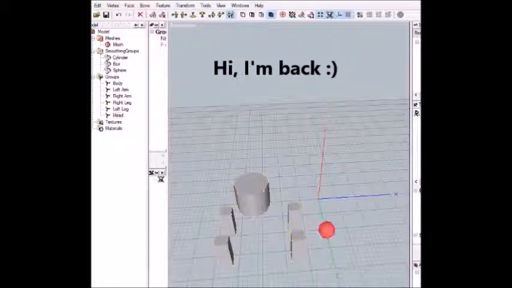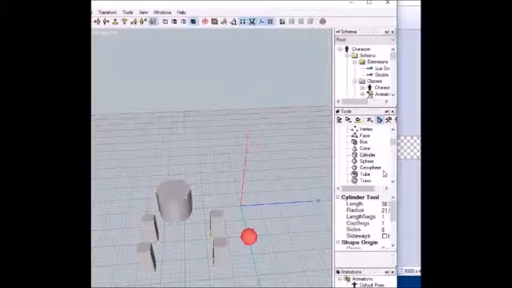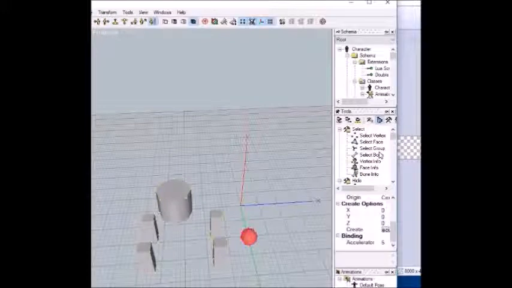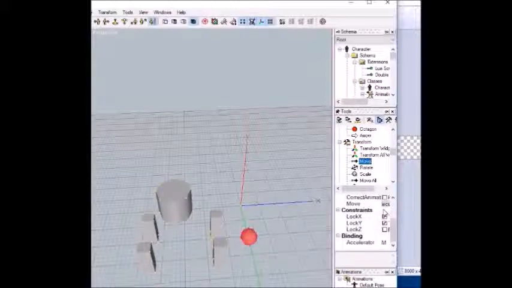So now we're going to move these body parts into position, and we're just going to start with the head. Remember how we moved our blocks? We're just going to repeat the process that we did earlier. So we go to transform, moving, the head is already highlighted, and we're going to move along the z-axis. The z-axis is already unlocked, so we just move the head like so.